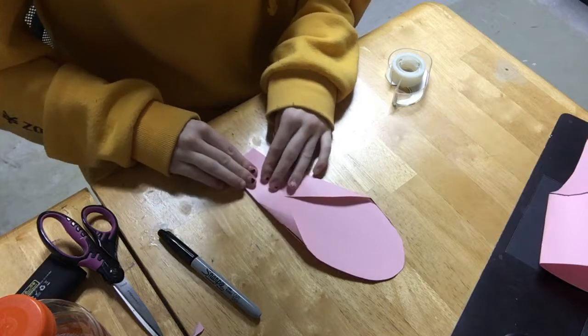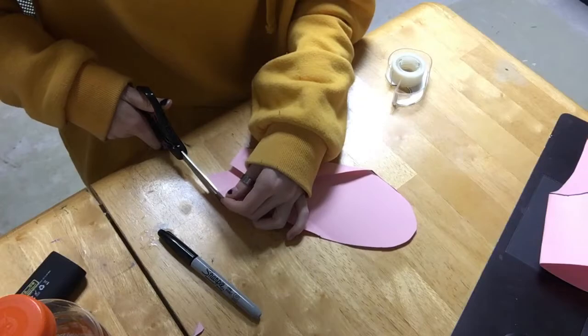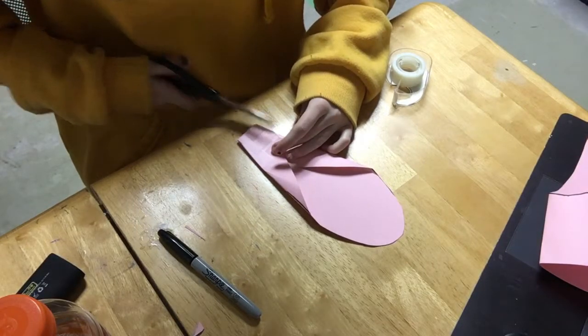But anyways, this is how it looks. Yep, I don't know how to explain it. It just vibes. Look, it looks so much nicer now. You just gotta trim the edges and it looks nice. Heck yeah.